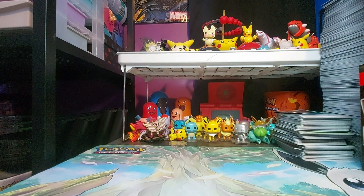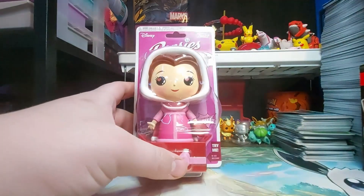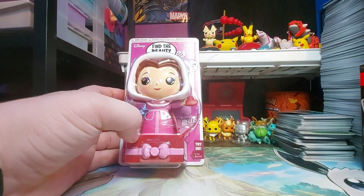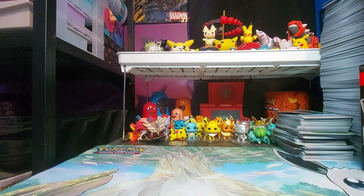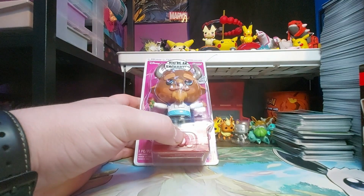For those of you who don't know, I'm a huge fan of Beauty and the Beast. There's a figure where you press the button and it says 'find the beauty inside.' I'm still looking for her in her normal dress. And there's also one of the Beast — 'you're an enchanted beauty' it says. The Beast is one of my favorite Disney movies and I've seen these at the Dollarama forever so I figured I'd pick one up.